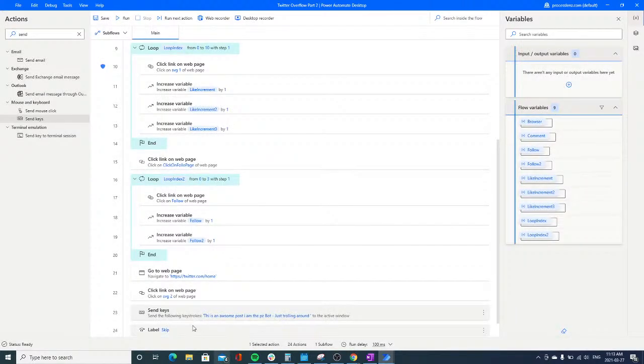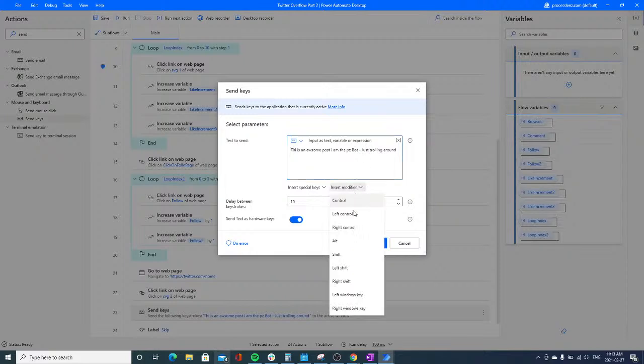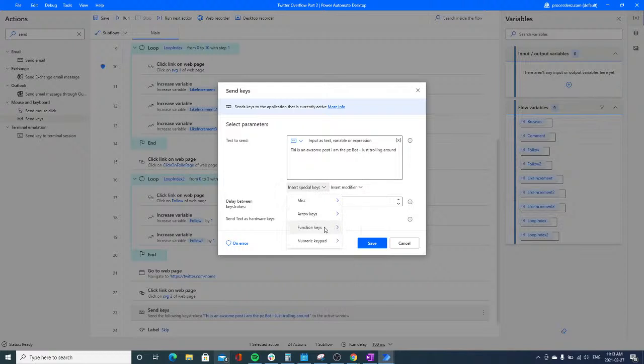Now, I don't think this will work exactly as it is. So why don't we also just hit send and enter with this, and that should insert our message. So if we insert enter at the end of this, if we put the return, it will not go on to the following line, but it will just insert it. Let's see what happens.